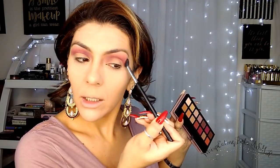Flawless finish of your skin. Your skin prep is the most important. So how you prep your skin according to what you will use will determine the outcome of the final result. That's where you'll see if you prepped your skin properly or not, because your makeup will look cakey and not cute. Anyway, so I'm gonna leave that for now.